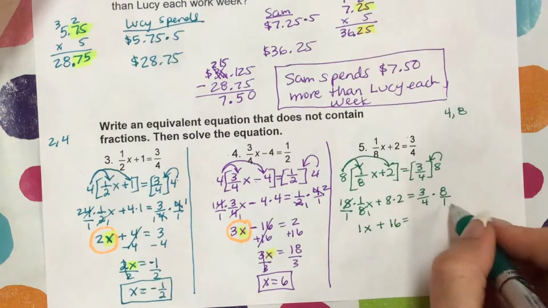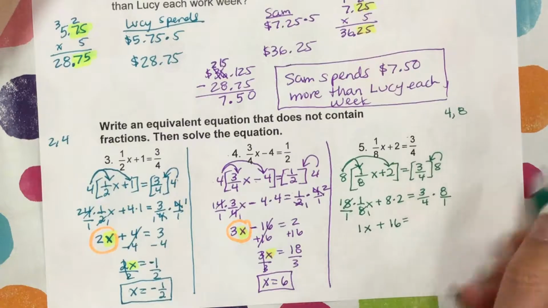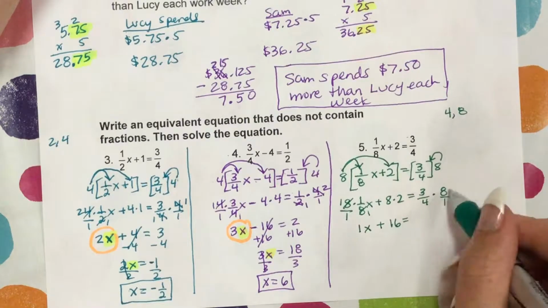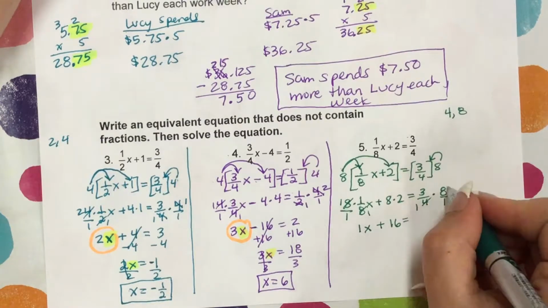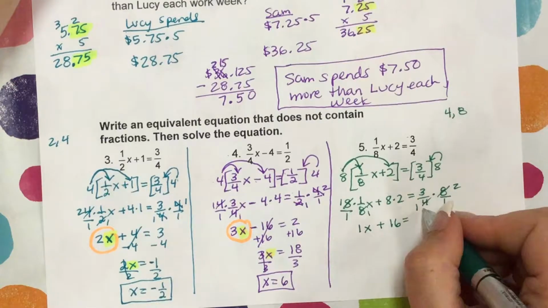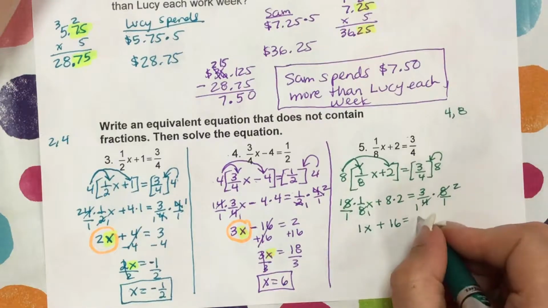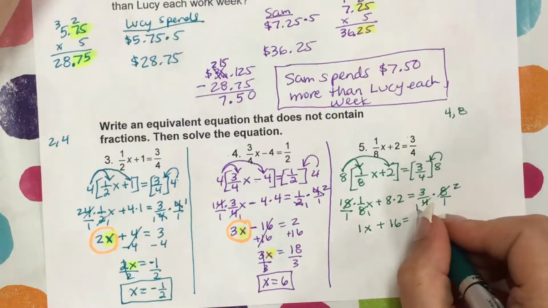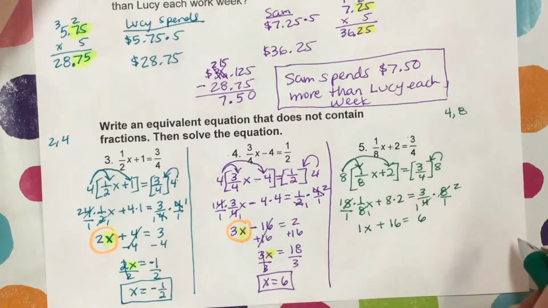And then we make this 8 over 1. We look to cross cancel. There's a common factor of 4. 4 goes into 4 one time. 4 goes into 8 two times. We multiply across. We get 3 times 2, which is 6, over 1 times 1, which is 1. So, yeah, we just have this.